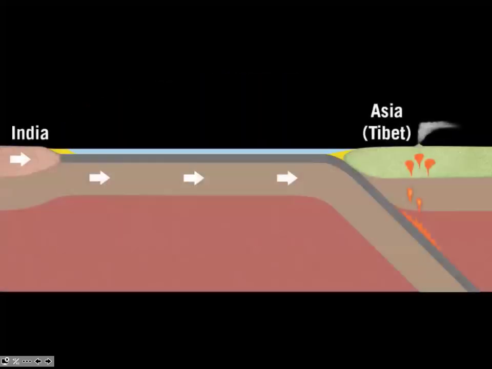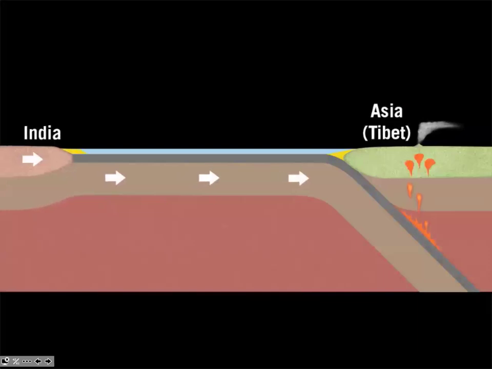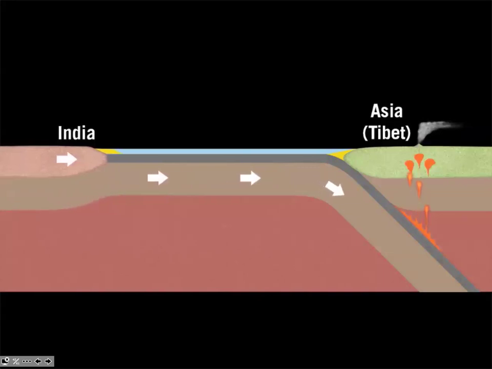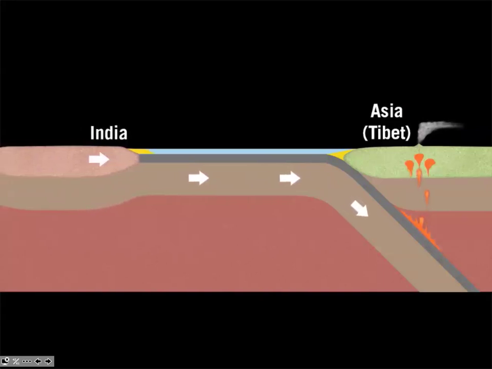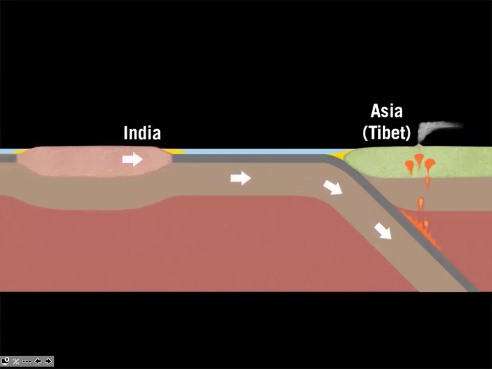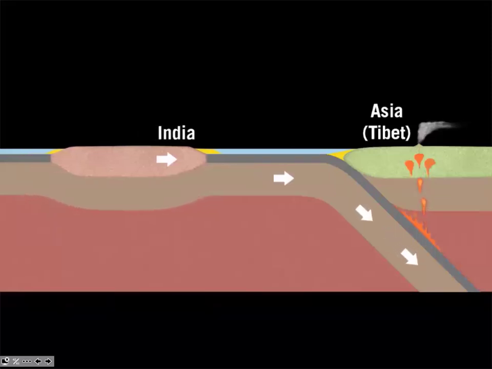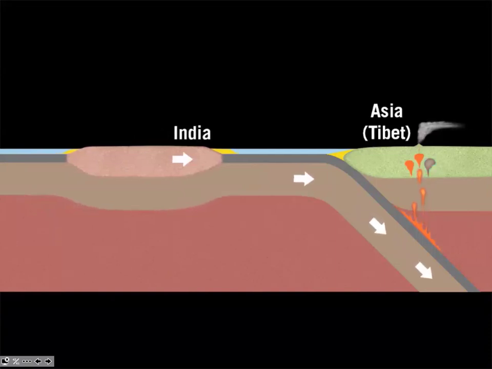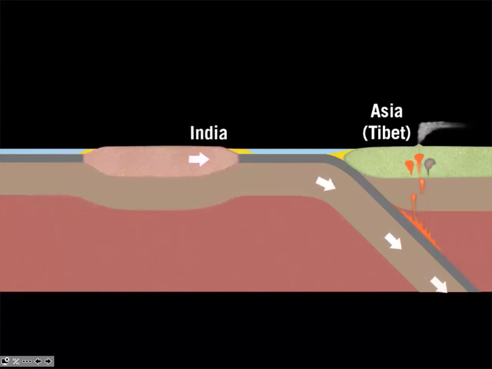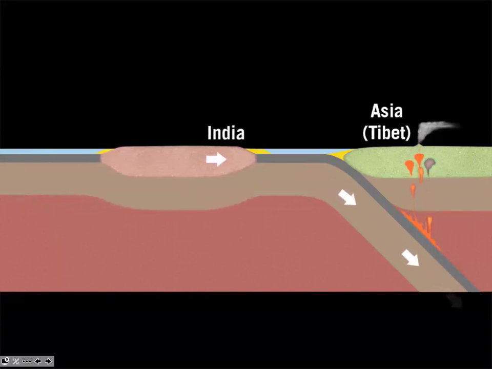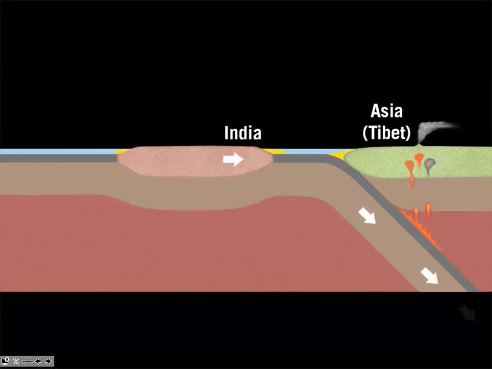India's collision with southern Asia is shown here using simplified cross-sectional diagrams. The driving force was the subduction of oceanic lithosphere along the leading edge of the Indian plate. As the dense oceanic lithosphere plunged into the mantle, it served as a giant anchor pulling the Indian landmass along. Continued subduction created a continental volcanic arc along the southern margin of Asia. Offshore, an accretionary wedge was created, consisting of deformed sediments scraped from the descending plate and the remnants of the seafloor. By contrast, India's northern margin was a passive continental margin, consisting of a thick platform of shallow water sediments and sedimentary rocks.